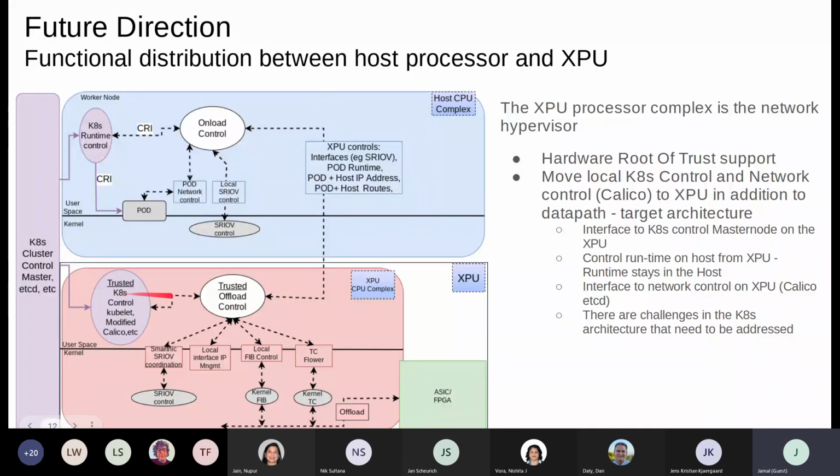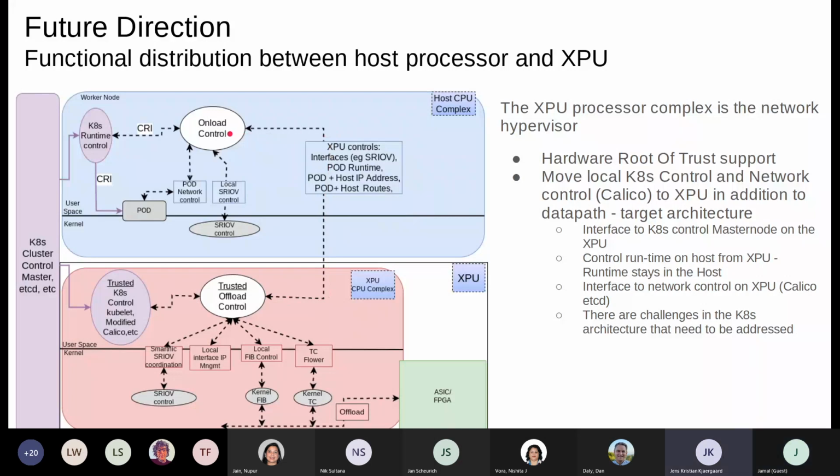You notice two trusted applications here. One is the Kubernetes kubelet and associated applications, and then the trusted offload control sits here as well. So the control comes through Kubernetes, kubelet, etc. here, and Calico would be there, and we interface to it, and we can add rules to the kernel and to the ASIC, as well as, when it's necessary, transmit things to the host.